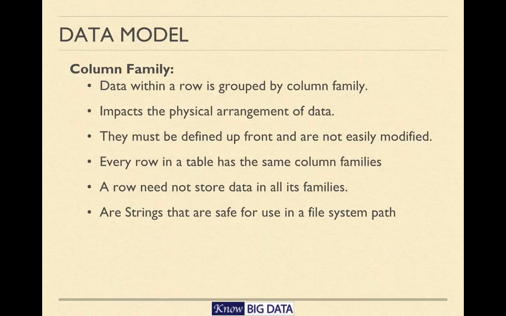Every row in a table has the same column families. But that does not mean that all the column families need to have any column. All the column families can stay empty. When we are creating a row, we can just create a row with a row key and not put any data in it. A row need not store data in all its column families.